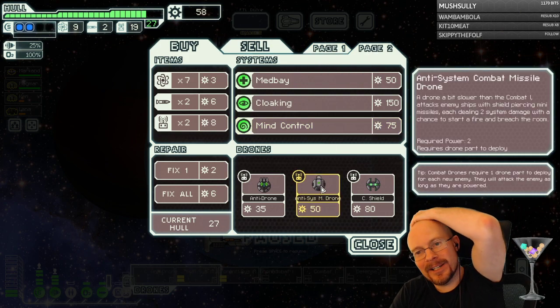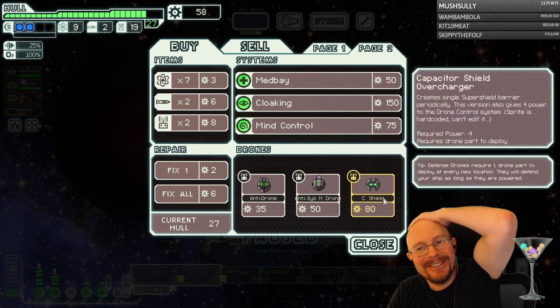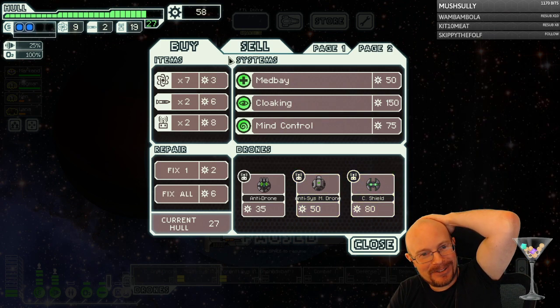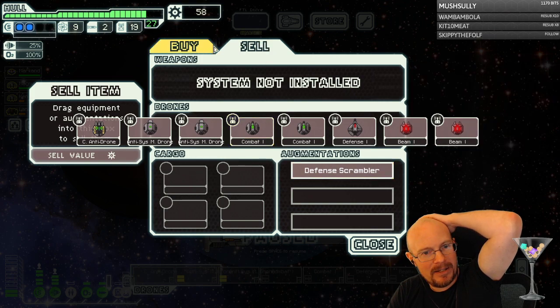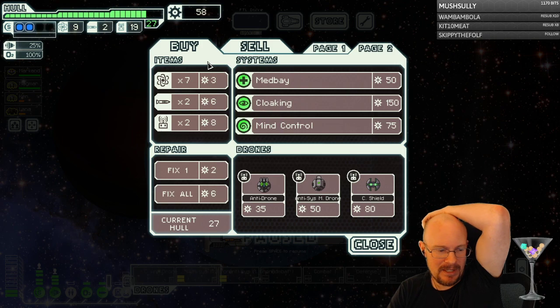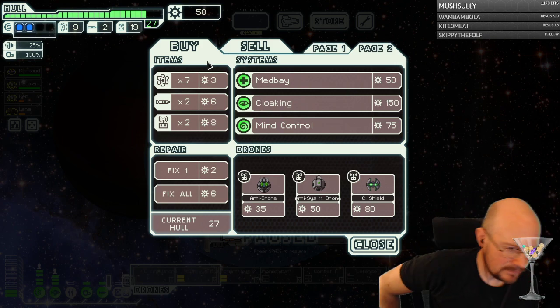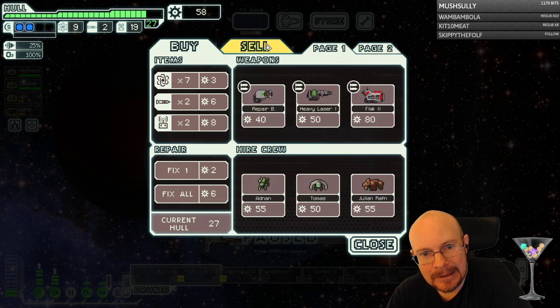All right. Well, we have stuff to sell. Oh my god, we could get triple anti-system combat drone. Oh, we got the capacitor shield overcharge. Holy crap. Wait, where did the weapons go that I had? I got a free ion blast, and I got a free something else. Where did they go? Did I already sell them? Damn. Apparently, I already sold them already. Oh, man.